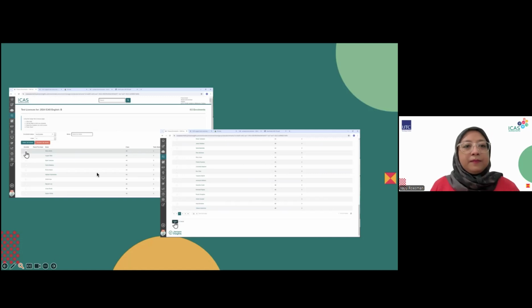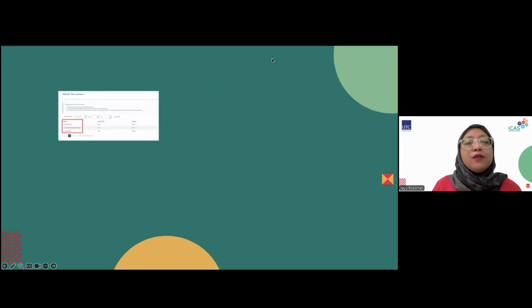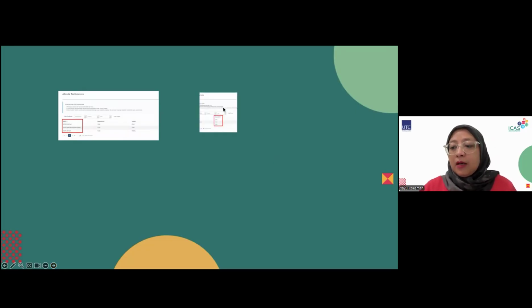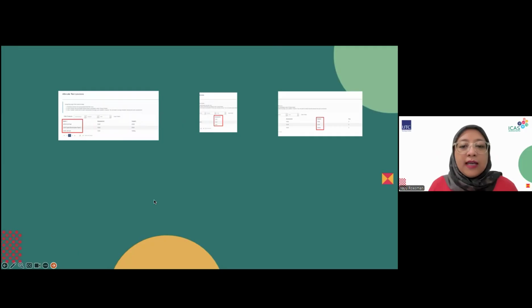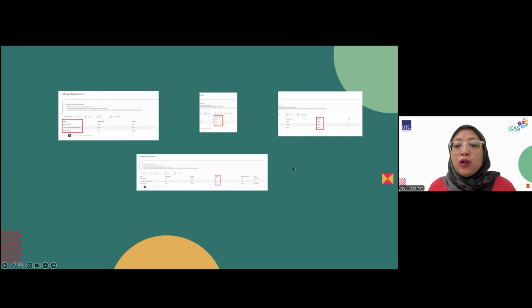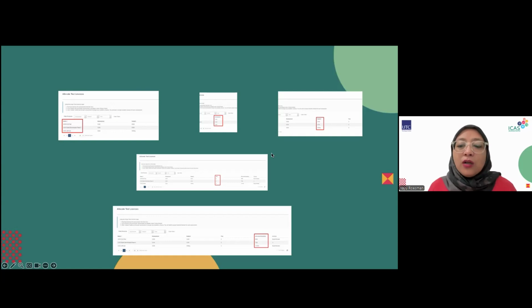After that, make sure that you can see the types of the tests, the correct tests, and then you need to pay attention closely to the next part, which is the assessment. Make sure that is the correct one. Make sure that the subject is correct, and make sure that the year is correct, especially if your school has different years with the same subjects. And then you've got how many allocated tests there. So these are the most important information from that page.